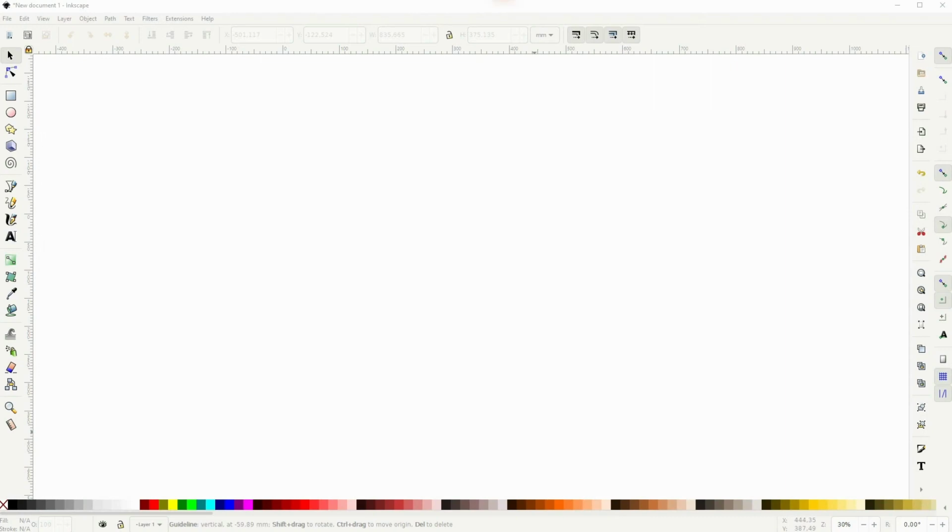Welcome back to Learning Inkscape, and this time I'm going to show you how to create a nautical star. Let us first enable the snapping, and we need to snap to the center of an object active, so this icon down here. And we can basically use two methods for the basic shape.